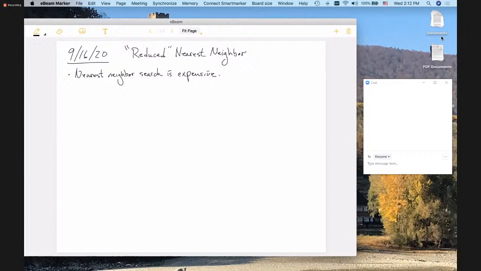But the problem becomes when you have either or both a very large data set, and these days it is not uncommon to be dealing with data sets in the millions or even more examples, or where the examples are very high dimensionality, where we're talking hundreds or even thousands of dimensions. And so even though searching the space of our data set is polynomial, it's quadratic, what you find is when you're getting to thousands times millions, it still takes an awful long time.